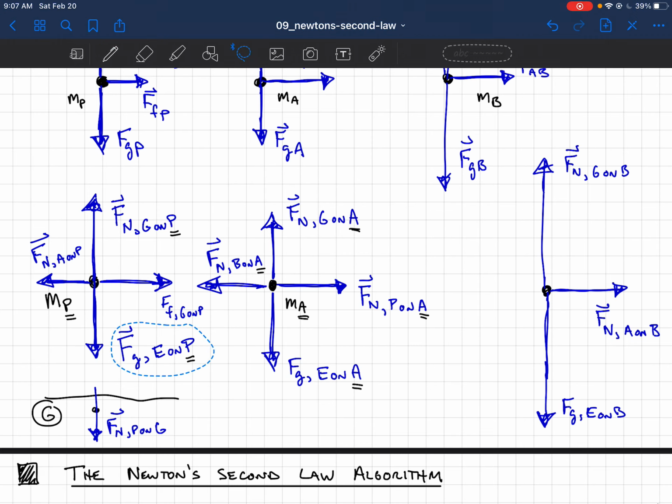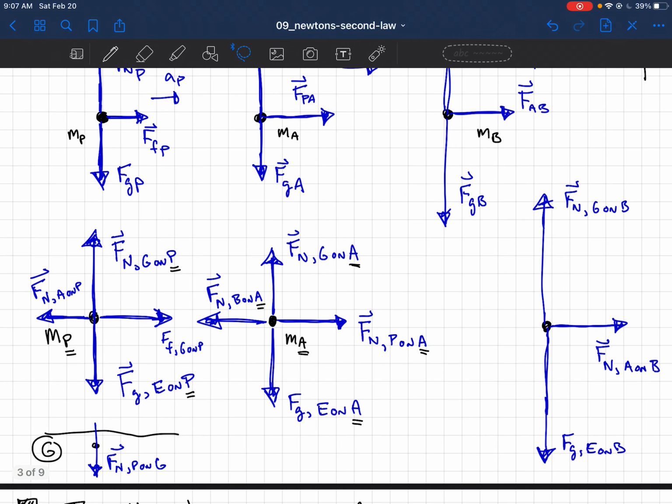Then we have the force of gravity, which is the earth on the person. Well, you might say ground and earth are the same thing, but what we mean is that the entire earth is pulling on the person downward. But by Newton's third law, and this might seem weird, the person is also pulling upward on the earth with exactly the same force. We're not going to cover that right now, but we're going to come back to it when we talk about so-called Newton's universal law of gravity. So the Newton's third law pair here does not appear anywhere on these diagrams, but if we were to draw a free body diagram of the entire Earth, then it would appear.